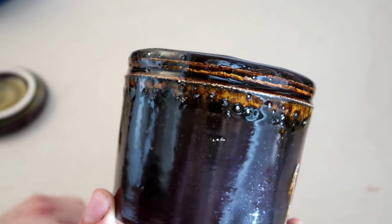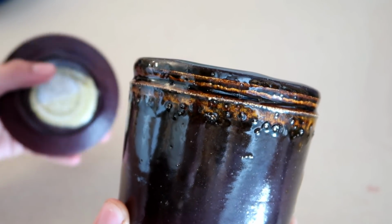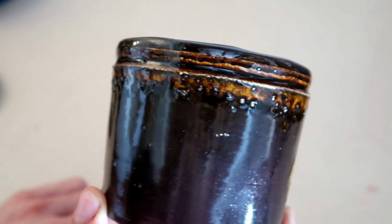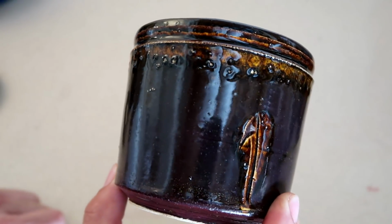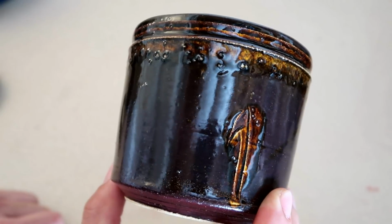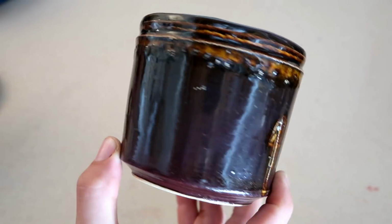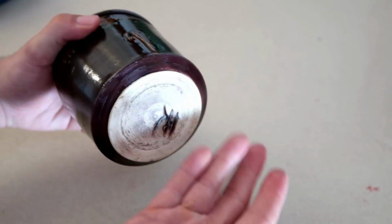I might try and refire this maybe one time, but I'm really afraid the glass on this part of it is gonna run over because it already kind of has on the lid. But these pits are just unacceptable. I might just put this part back in the kiln. We'll try and refire this one more time with a clear glaze. See if we can kind of flux half of that stuff off and let it melt away, but this is really just kind of like a failure with those pits there. Otherwise, it would have just been a brown jar, and I still would have been unhappy with it because I don't like the color brown.